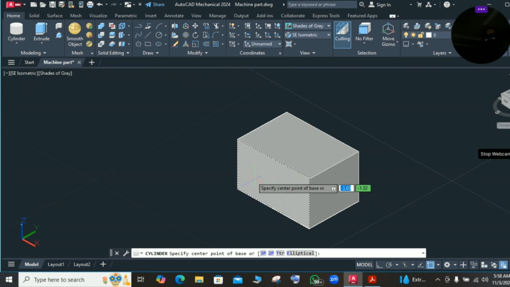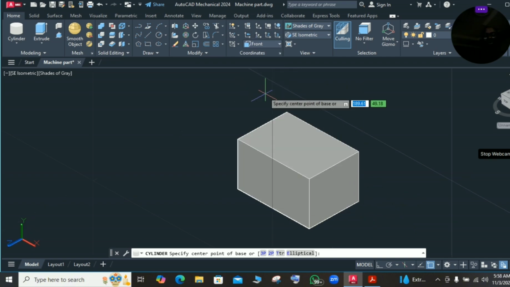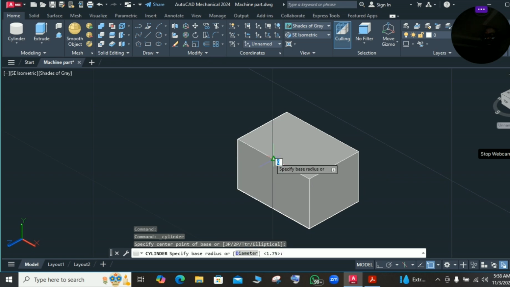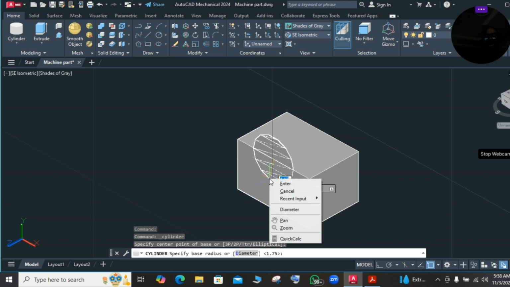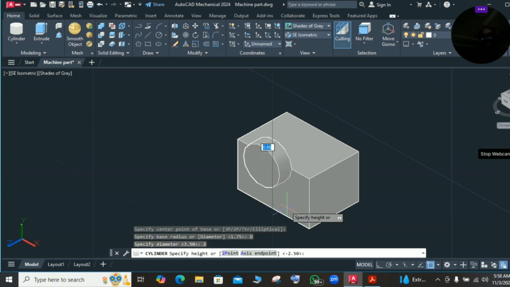Meanwhile, this is my front view now. I'm taking my positive X axis. This is the length as my front. Okay, so I will change to front because I want to draw from the front side now. Then I will pick on cylinder. It will ask me to specify the center point of base. Okay, center point of base, I will take here. The diameter is in radius already, so I will change it to diameter and I will put 2 and enter.